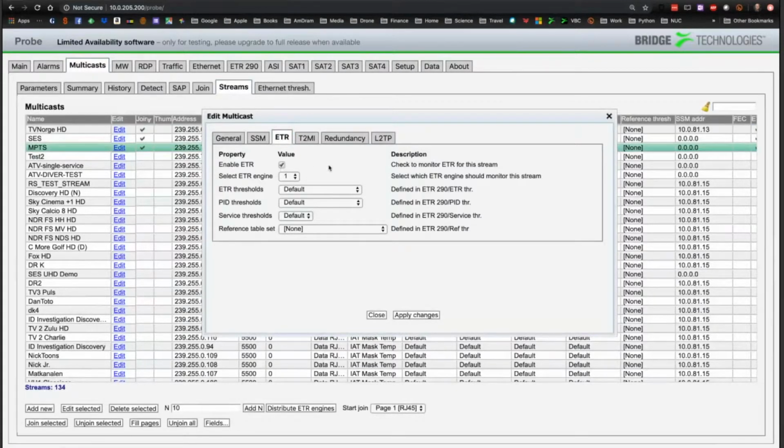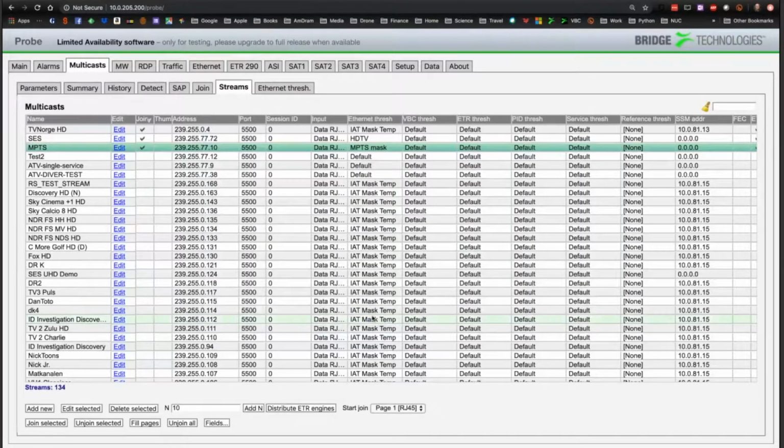You must come here and enable it. And then you select the ETR engine. Now, this particular probe has got 25 ETR engines licensed. So I could have picked any one of 25. But I picked one because I want to show you round robin. So apply changes and close.